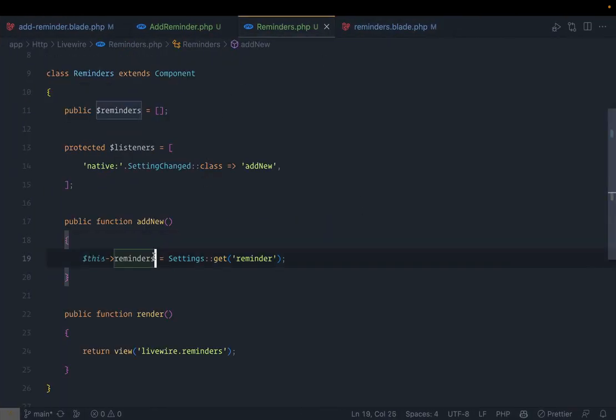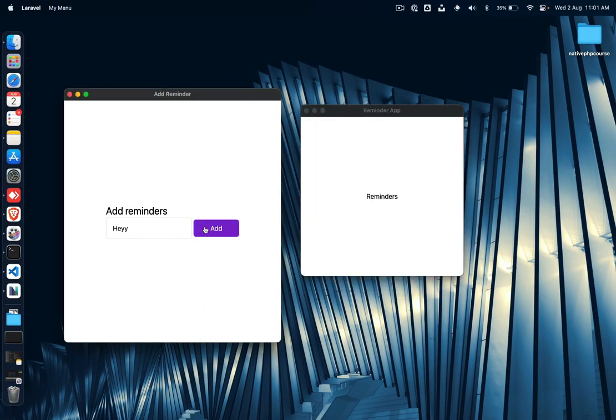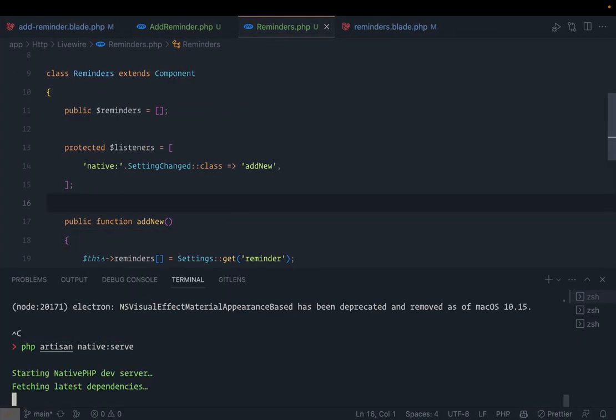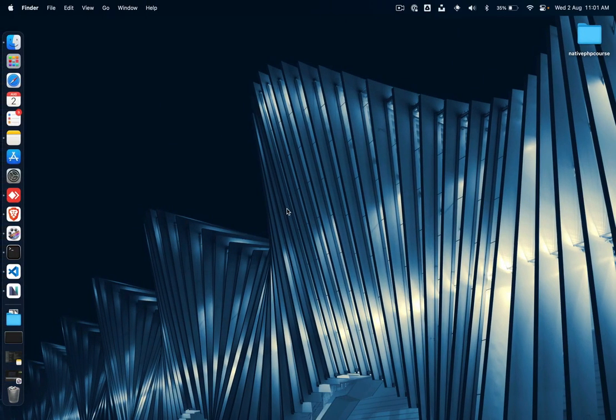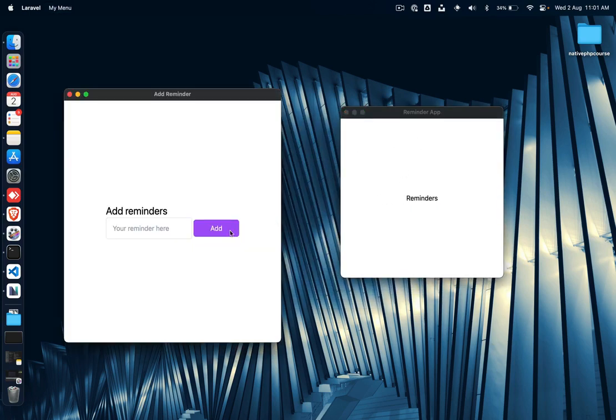So what I have to do is push it into the array. Okay, so once again, let's get back, click on add. It's not adding. That's bad. So maybe I can check why it's not adding. Remember, we need the change event. So every time we are adding, we need to have a change.